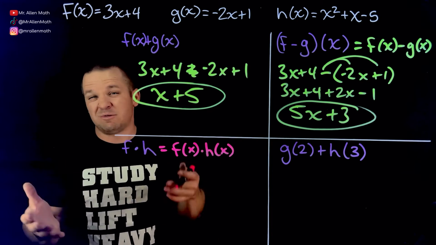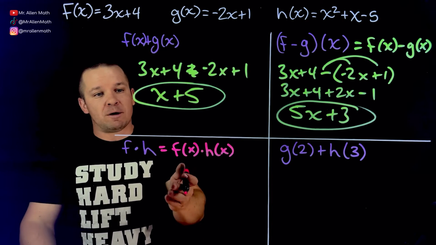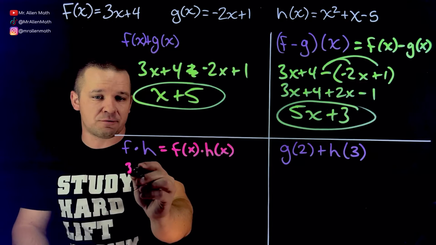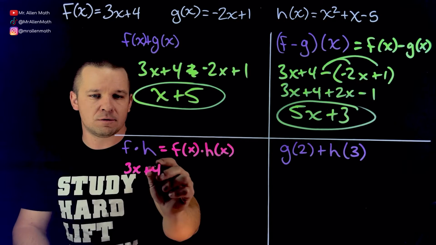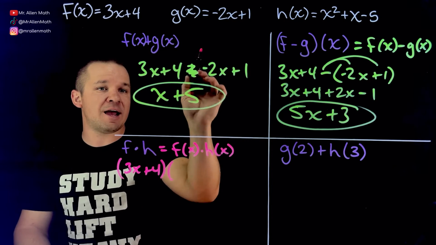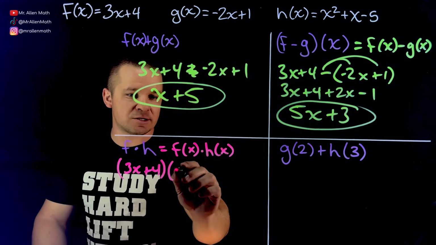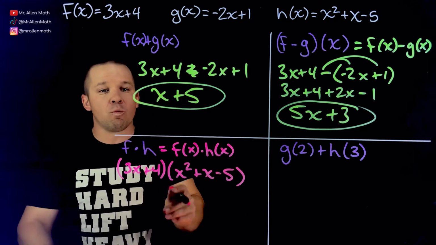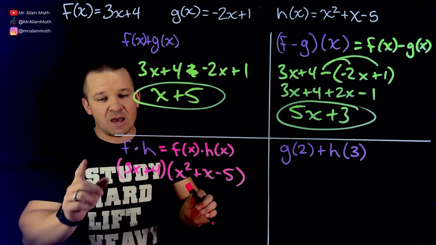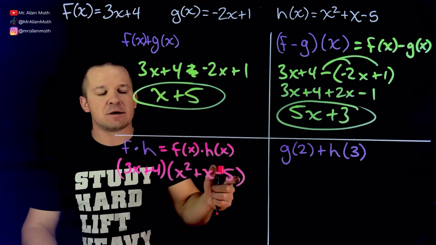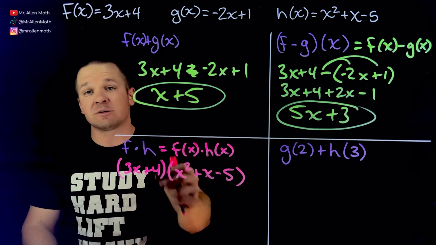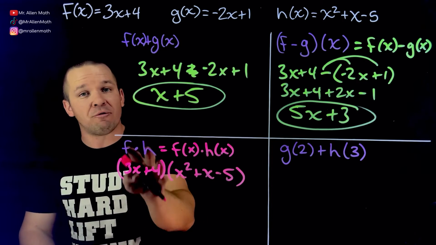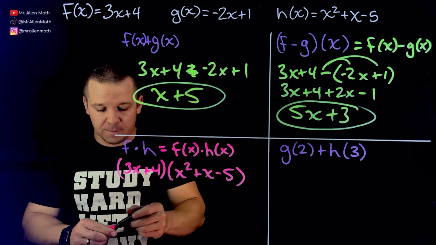All right, some texts use different notations. So for this one, I'm going to write down my 3x plus 4, and this is going to want to be in parentheses here. So I have 3x plus 4, and then I'll have my h of x, which is x squared plus x minus 5. And regardless of how this is written here, if I had h times f of x, I would still write it in this way because multiplication, you could reverse it, right? And I like having the binomial first for distribution purposes, okay?